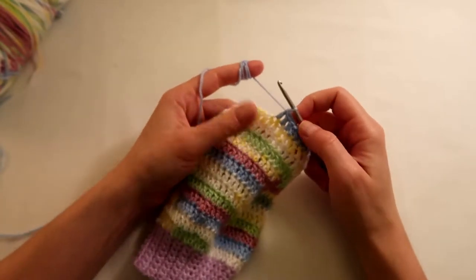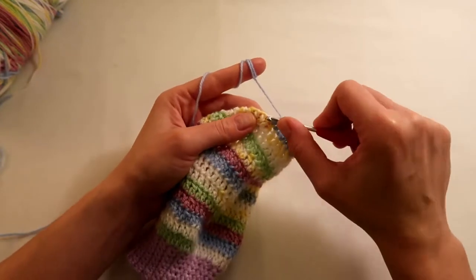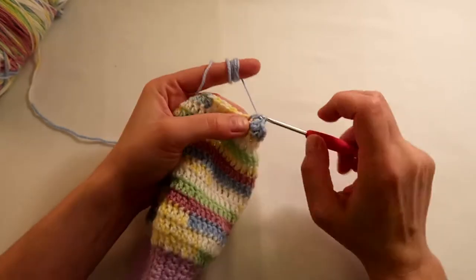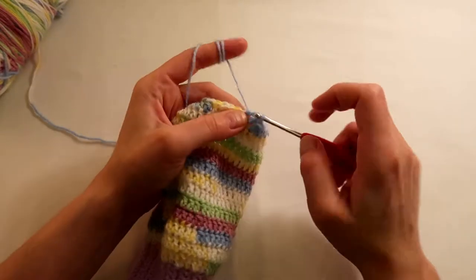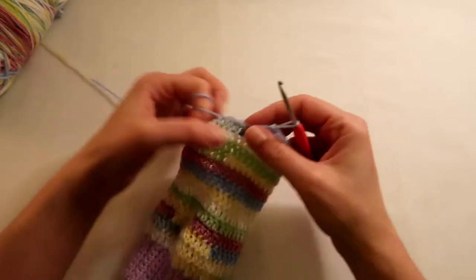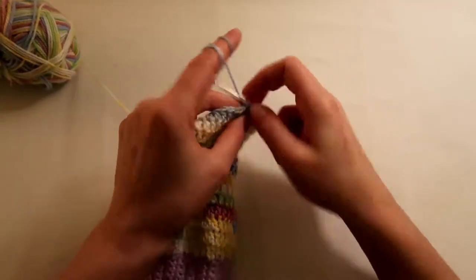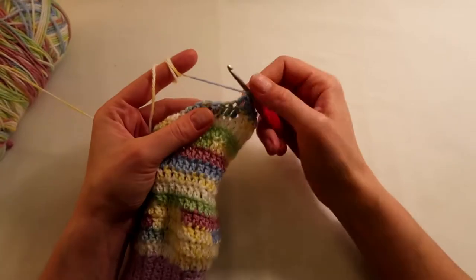So increase again is yarn over, 1 triple crochet in this stitch, and then another triple crochet in the same stitch. So that's 1 increase, and now I'm going to do 9 triple crochets, 1 in each stitch again. So 1, 2, 3, 4, 5, 6, 7, 8, and 9, and now I'm going to do another increase.